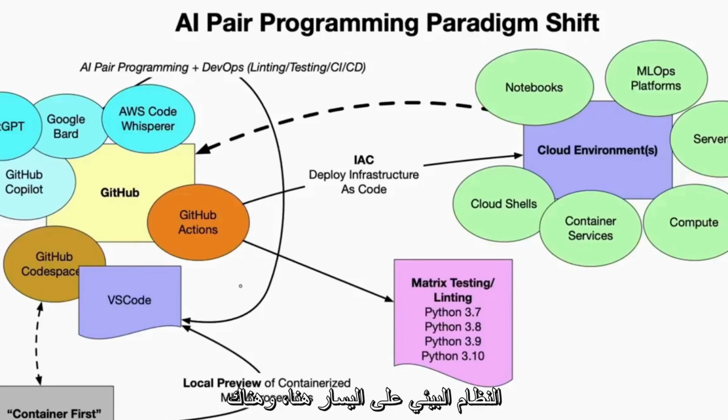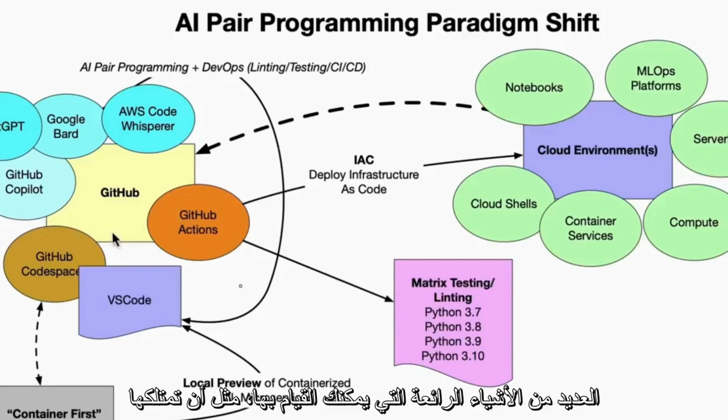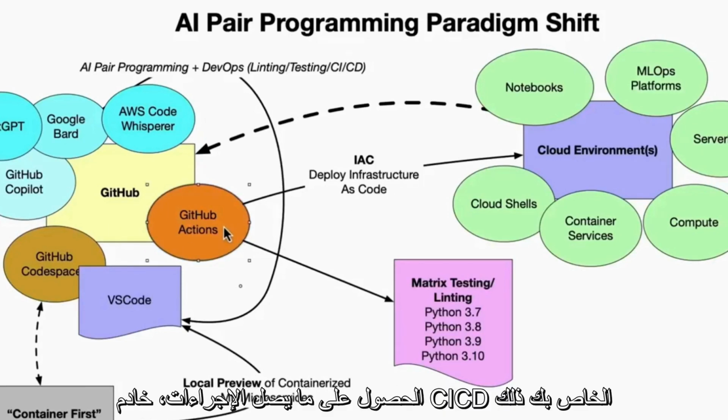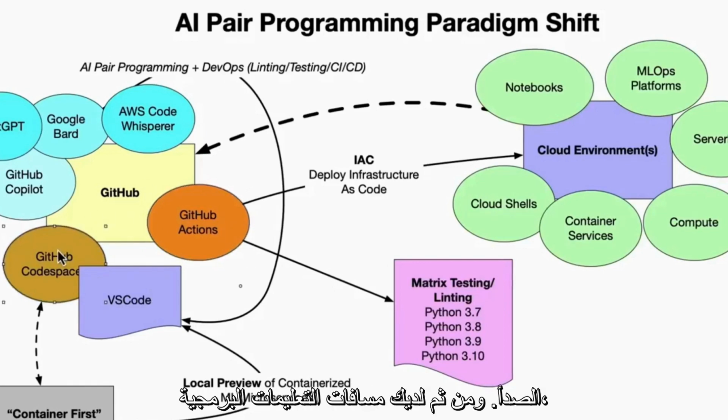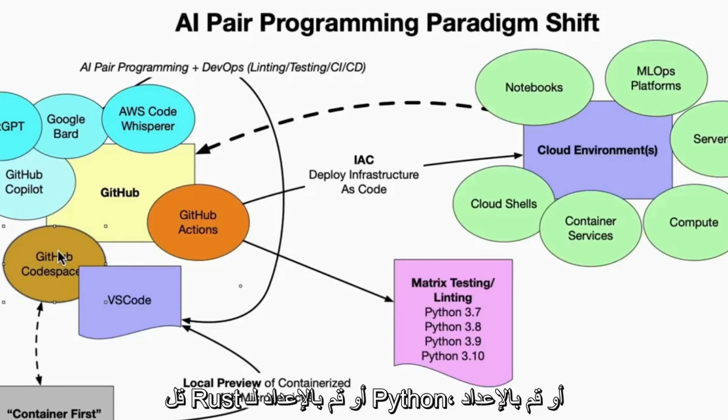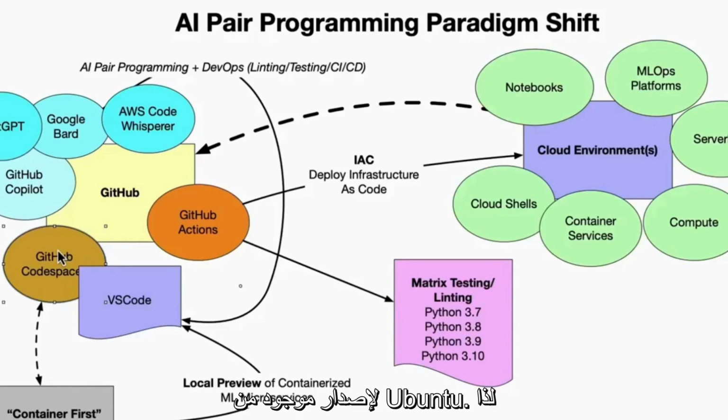Here we have the GitHub ecosystem on the left here, and there are many amazing things you can do, like have GitHub Actions, your CI/CD server that automatically does matrix testing or linting or builds packages for you or even compile software in the case of Rust. And then you have Codespaces, which is a triggered environment specifically set up for, let's say, Rust or set up for Python or set up for an existing version of Ubuntu. So you've got this containerized environment here that's really a production-first mindset.